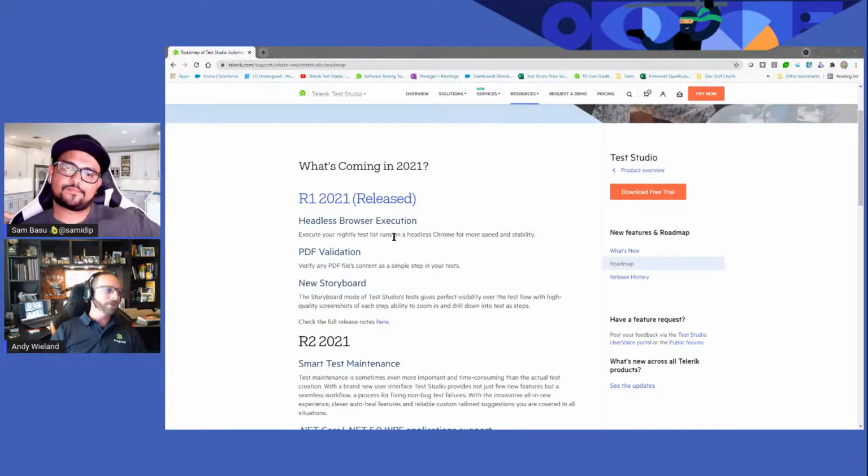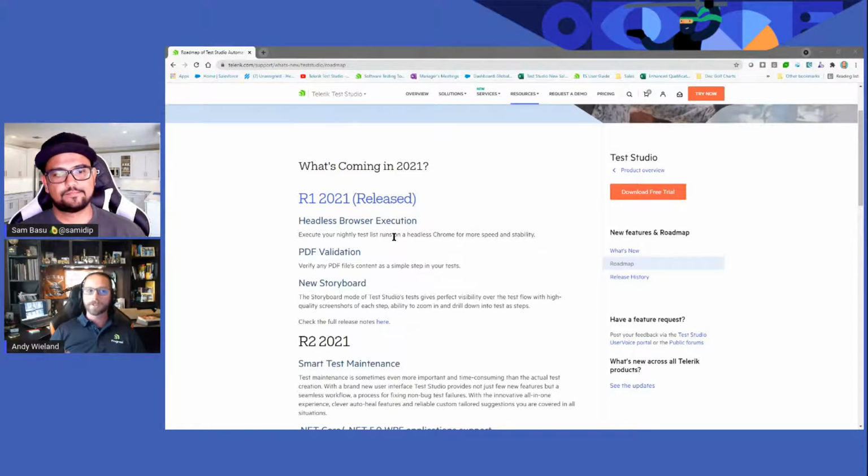But the headless browser execution, I think, is one of the most awesome features that we've come out with in quite a while. TestStudio is full of awesome features, but to take a very sophisticated web test that can be maintained without code by a non-technical resource over time, and then run that not only as part of a pipeline for automation, but to run it headlessly.